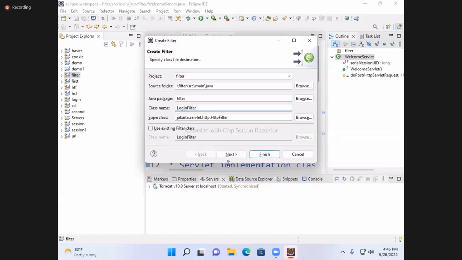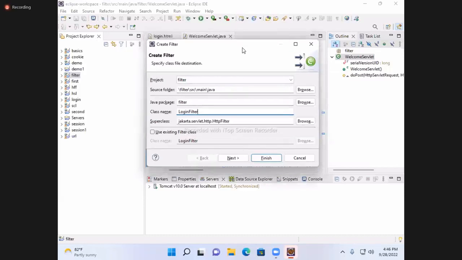Yesterday we were given filter. In a filter program, can we write a main method? No, filters do not have a main method because a filter runs in the server. The server doesn't know the main method. But for execution purposes, what is there? Life cycle methods. How many life cycle methods? Three. What are those? Init, doFilter, destroy.